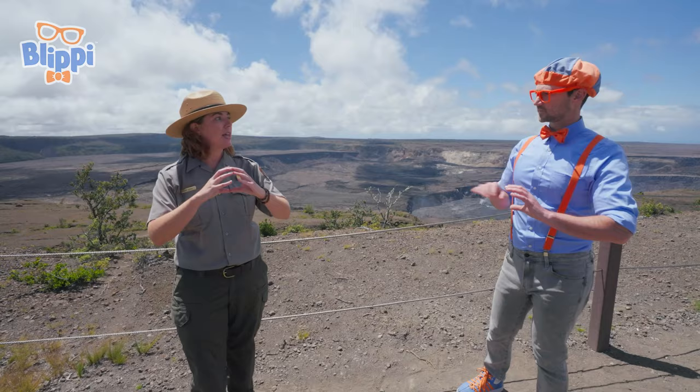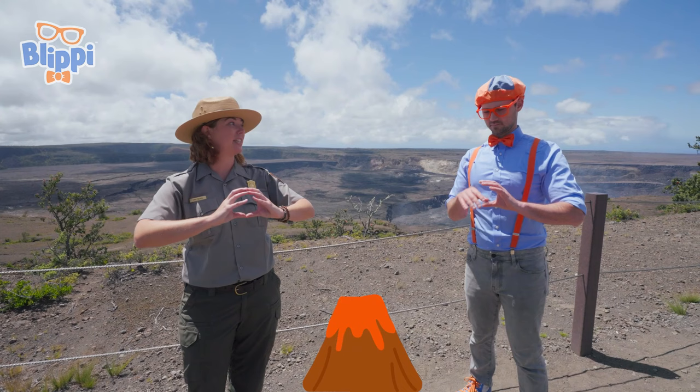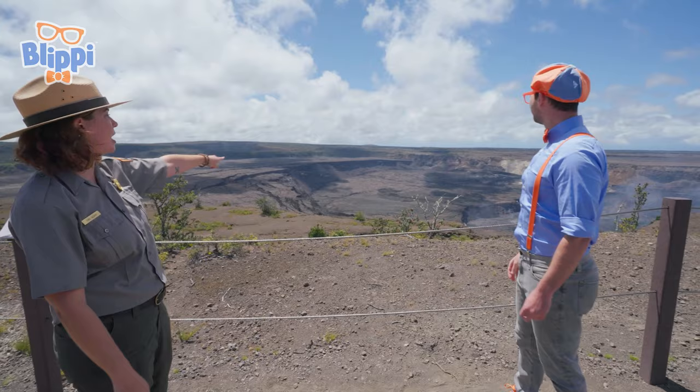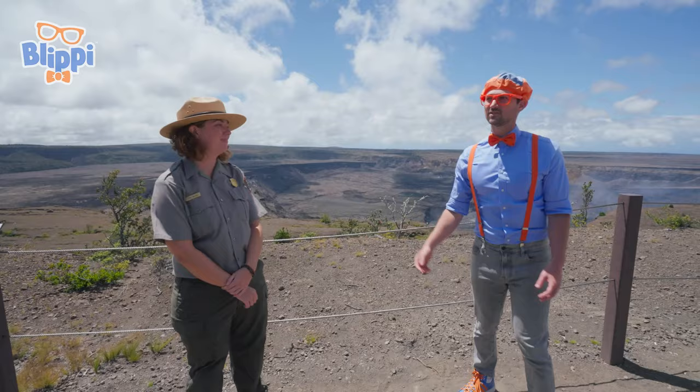So eventually, all of the magma got out of that chamber, and it was just empty. And when it was hollow and empty like that, it couldn't hold the weight of the volcano, so it actually collapsed. Wow. And that's what we can see here. This crater got much, much bigger during that eruption. Wow, that's really cool. So is this the only volcano that you folks have here?